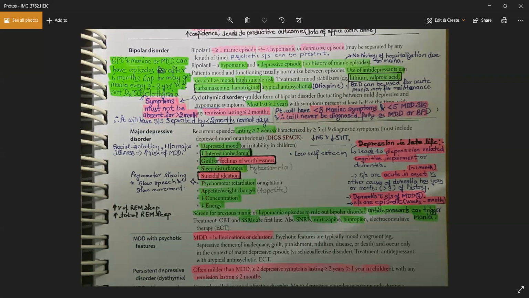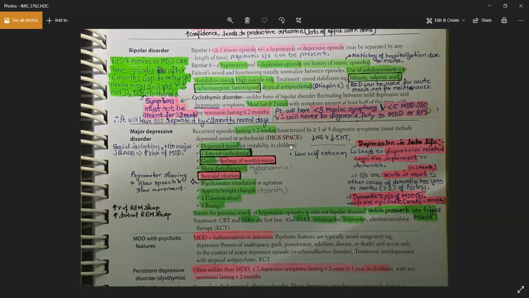Then comes the cyclothymic disorder. In that case, the patient can never be fully diagnosed with the manic episode or with depression. In order to diagnose a patient with mania, you need at least 3 out of 7 symptoms. So it would be a patient having 1 or 2 symptoms of the manic, not the 3. For diagnosis of MDD, you need at least 5 symptoms out of the 9.